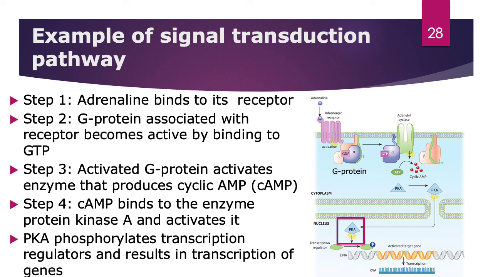Once the transcriptional regulators are active, they can now bind to the DNA sequences and cause the transcription of specific genes. Thus, the adrenaline that is present in the extracellular environment is enabling the cell to respond by transcribing specific genes through the action of the receptor and the second messenger.